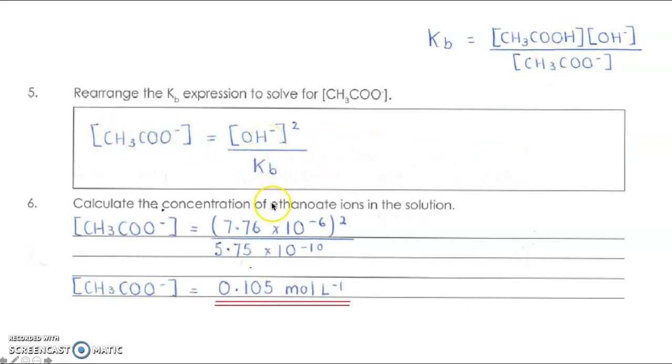Substituting values in, so we've got our hydroxide values, and that came from question 4, and I haven't shown the steps on how I got my Kb, but that was found from the pKb merely by using the inverse log button. And processing those values in your calculator, you get the concentration of your ethanoate ion, which is what the question was after. So I hope you followed through. I know I went through quite quickly.